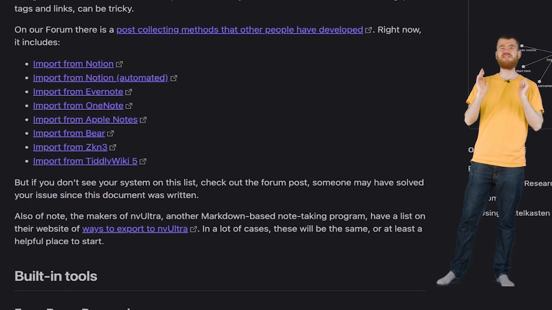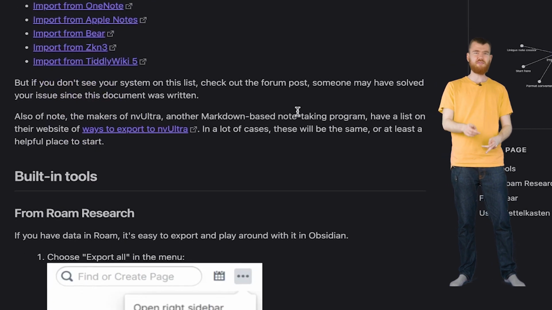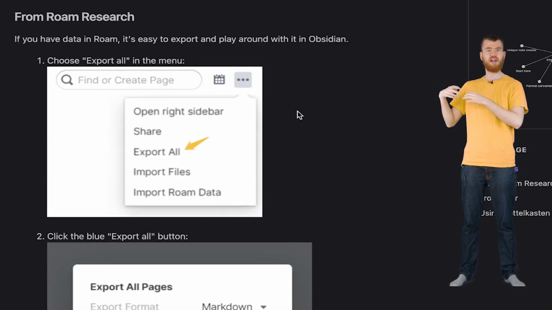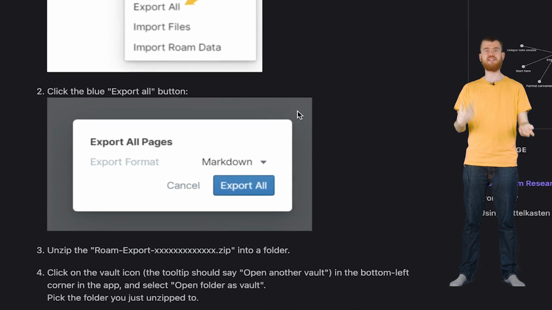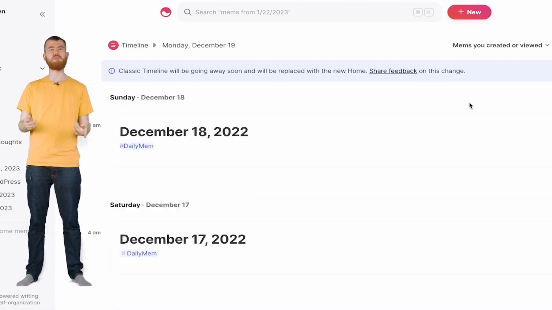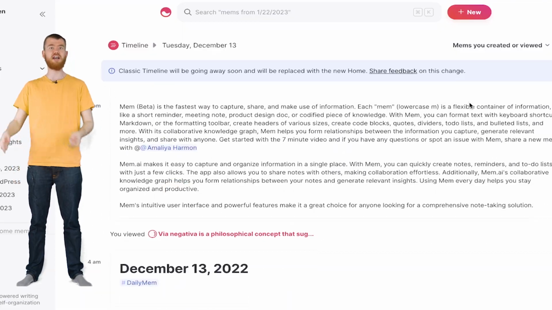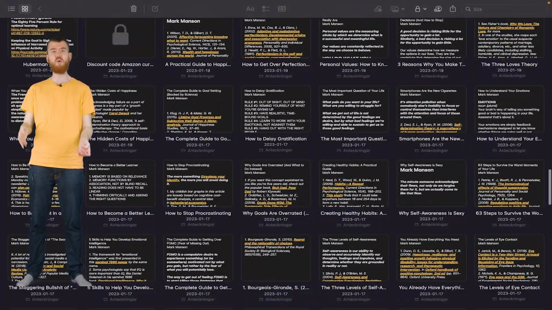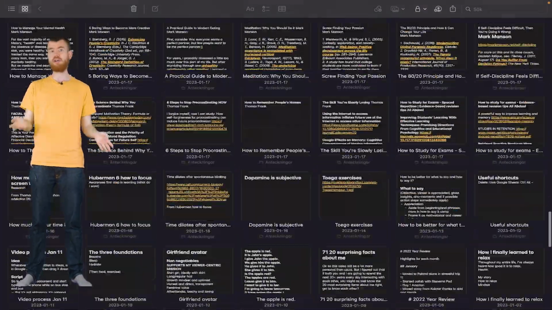And in case you already have notes in other apps, it's pretty straightforward to migrate your notes, and I'll leave a couple of links here as well since it's different for each note-taking app. But even easier is to do as I do and just completely start from scratch. And then whenever you need a note from one of your older note-taking apps, you simply copy and paste it. If you for some reason want a very simple note-taking app, not necessarily as advanced as Obsidian, you can check out either Apple Notes or Google Keep right here.